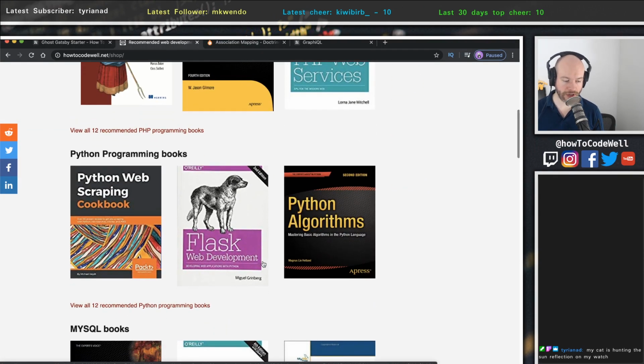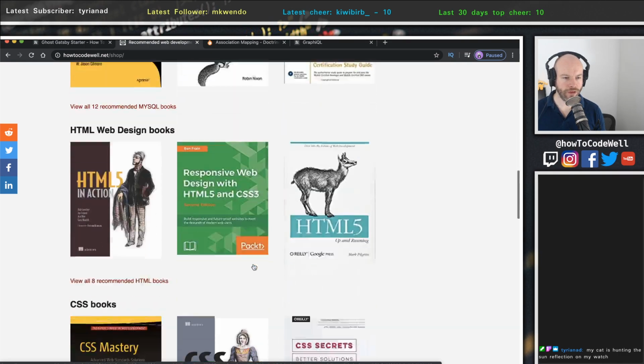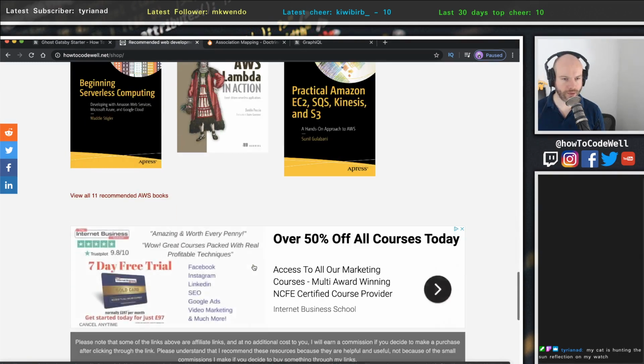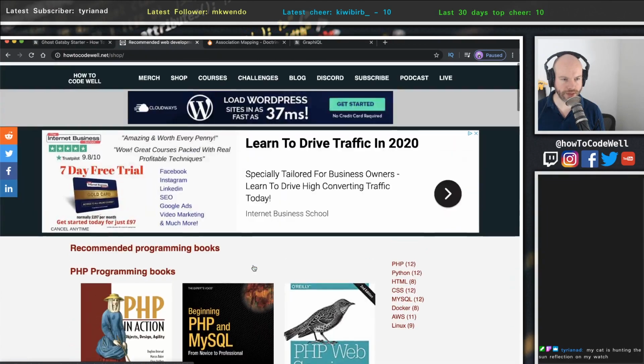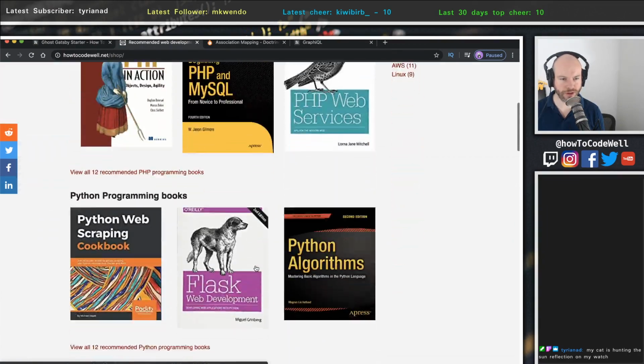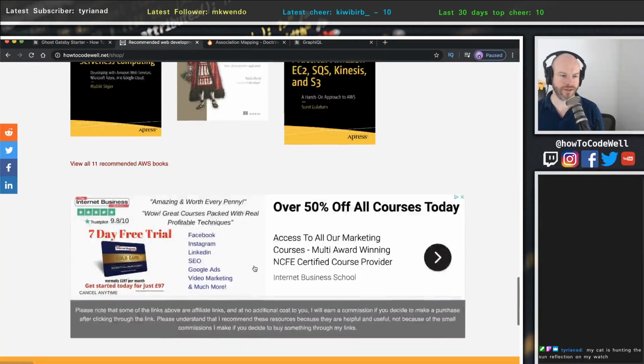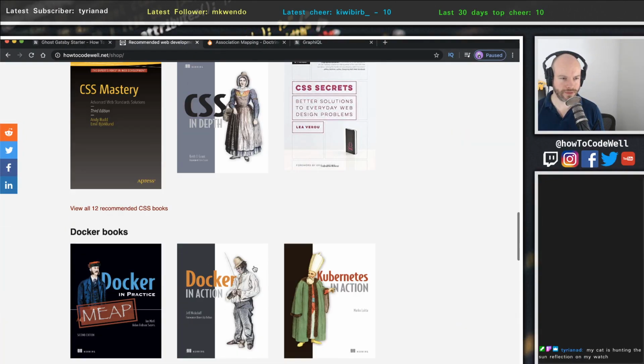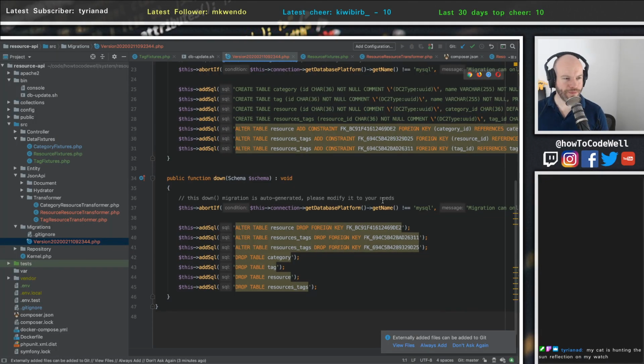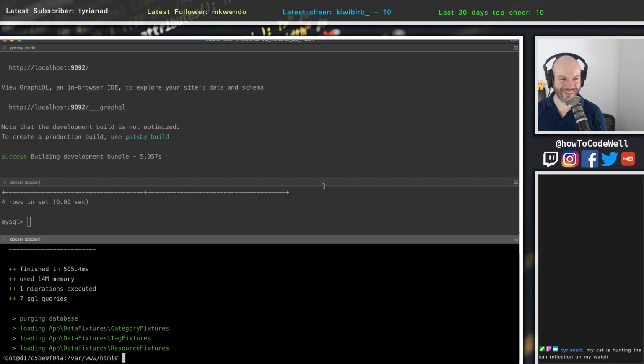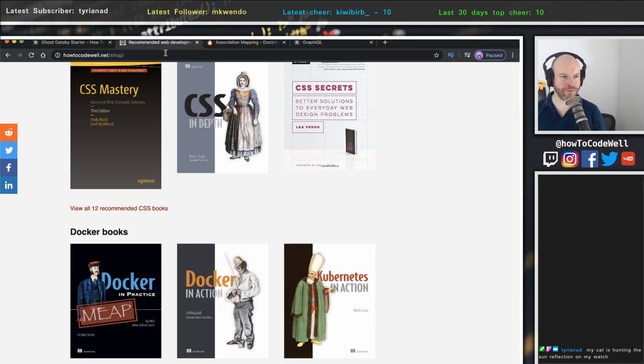And then this evening, I will probably build the pages for the resources in the front end. And then in the next stream, hopefully, I can show you what I've done for this to work. There's a lot of resources here that I will be adding to it. We'll get rid of these stupid ads. No. But I think progress is being made.